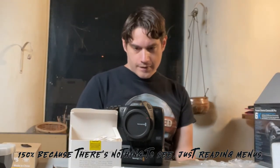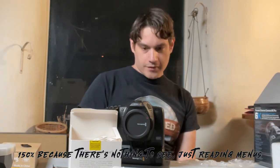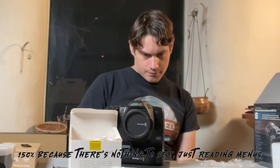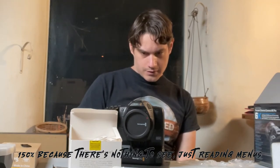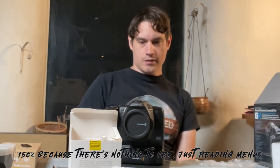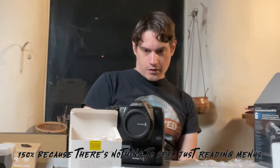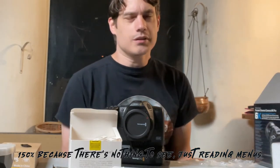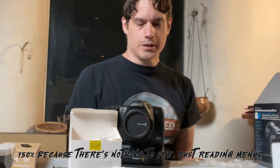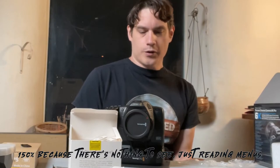Off-speed recording is off, so the off-speed frame rate is grayed out. Preferred card recording: CFast card is selected. I guess it doesn't matter if I'm going to USB. Stop recording if card drops frame is on. Yes, I want that. Time-lapse off. Detail sharpening off. Applied LUT in file off. I'm going to mess with the detail sharpening because sometimes this camera looks a little too soft for me. It's funny because all the other cameras seemed too sharp and I was always softening them up a bit, and now this one seems a little too soft. But I'll turn this on, it's just on or off.